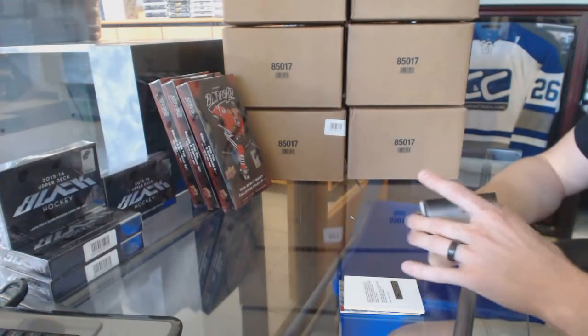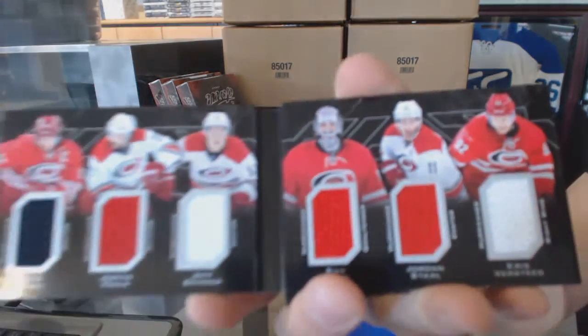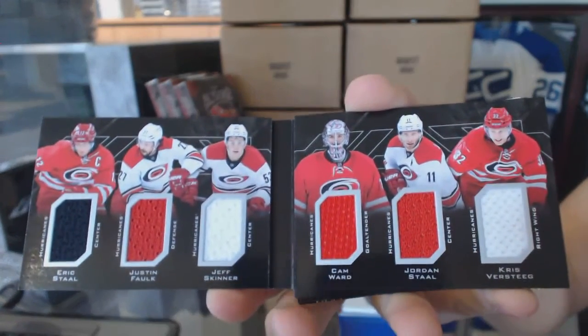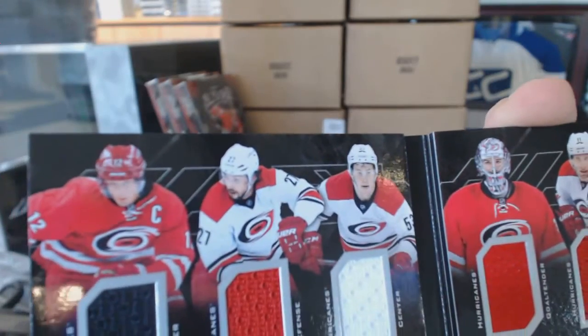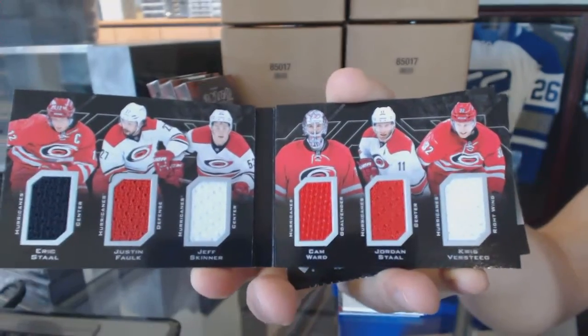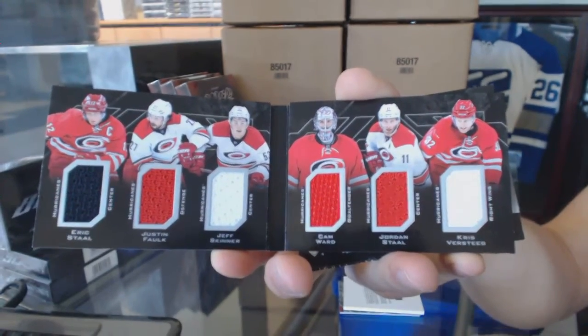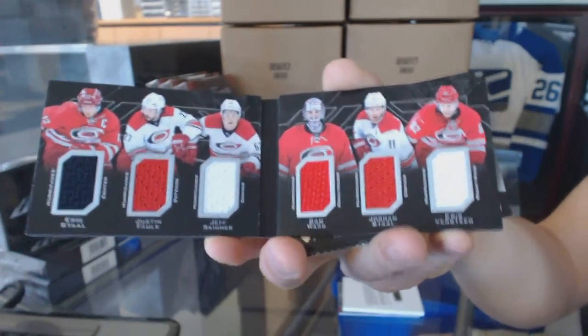Sweet. We've got a six-way jersey booklet of Eric Staal, Justin Faulk, Jeff Skinner, Cam Ward, Jordan Staal, and Chris Versteeg. Six-way jersey booklet.